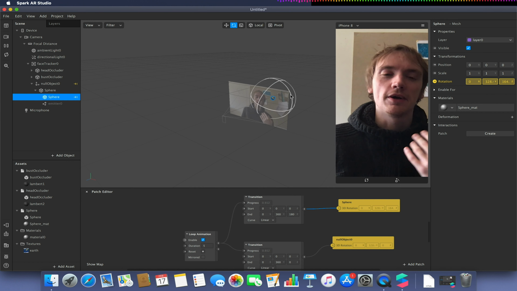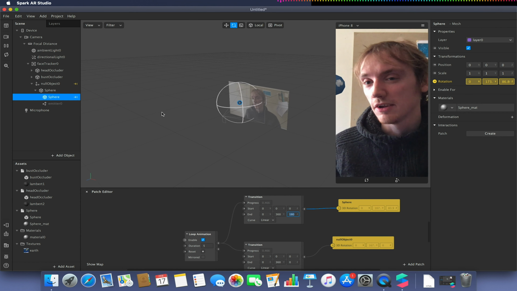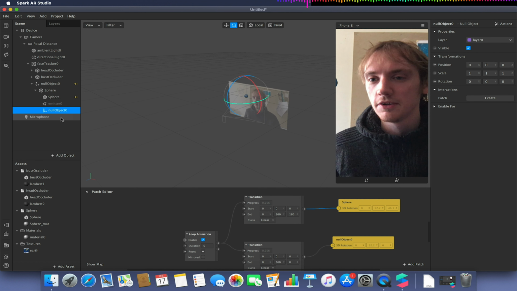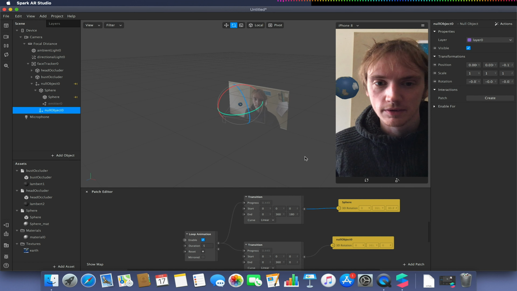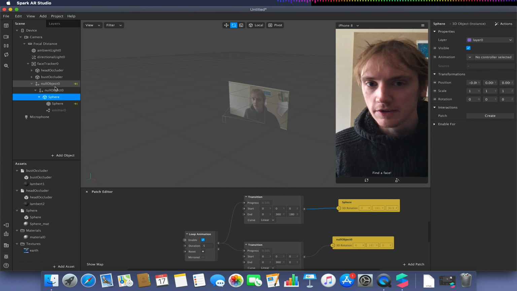I could just create another null object and have another null object parented to this null object. So let's try out doing that. So let's add another null object to this null object. Okay, link this sphere to that null.